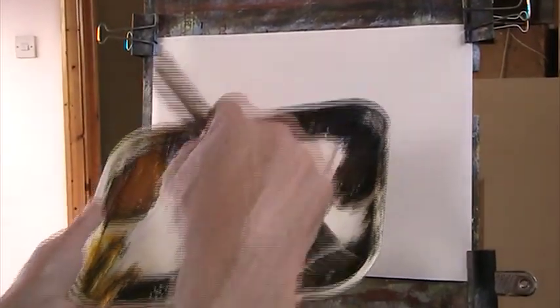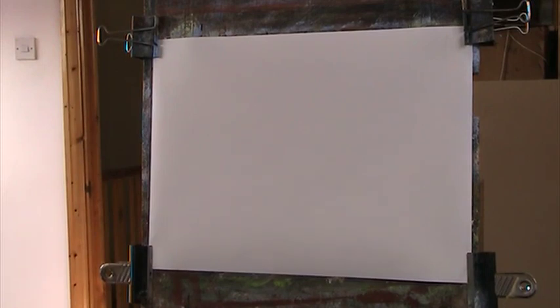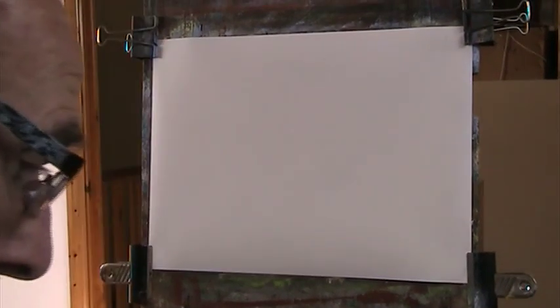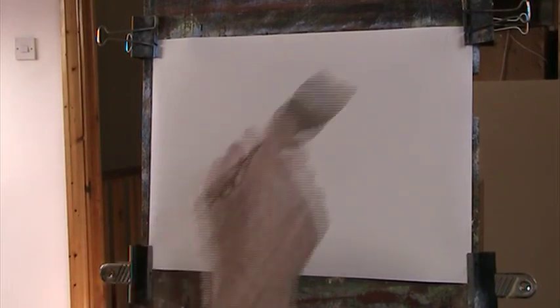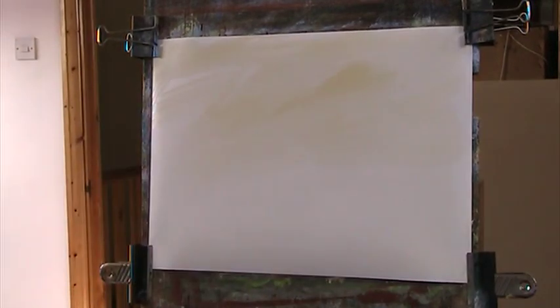Right, so that's my watercolour palette. I've just given them a bit of a wet with a spray. Let's get a bit of cloth. I'll put a bit of ochre on. I'm not going to go all over with this — I'll just go where I'm going to show sky. And we'll have a bit of blue with a bit of alizarin. Scrub away, get the paints a bit soft.